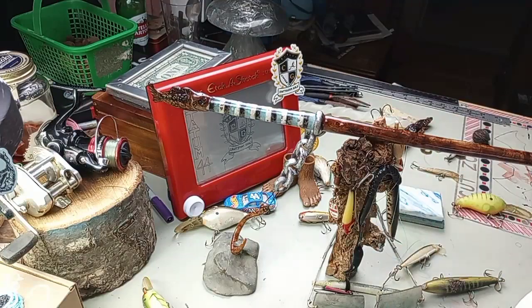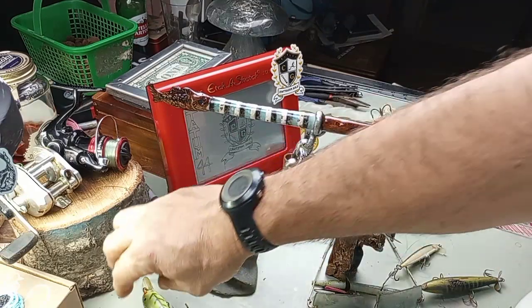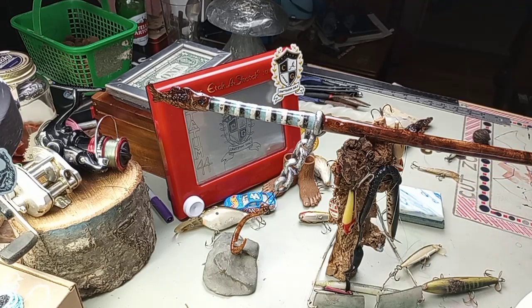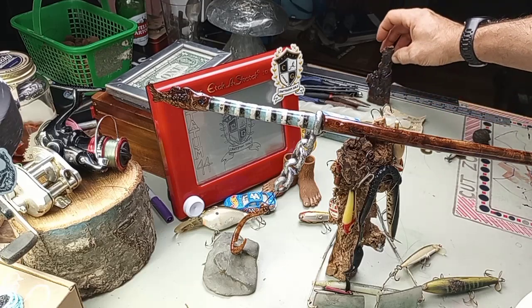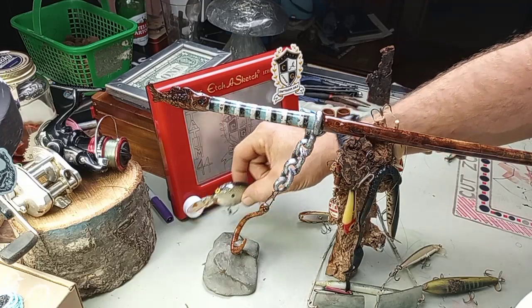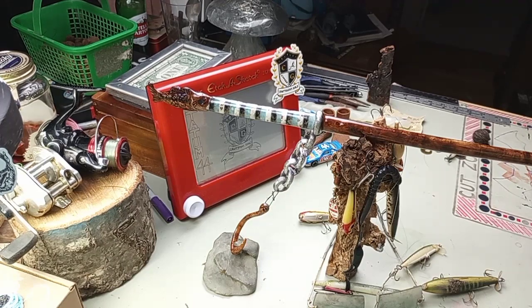And some of these lures, like that spinner bait there, I'm probably going to reclaim some of those beads and pieces for lures that I'm going to make with the 3D pen, and see if we can catch a fish with a lure made by a 3D pen. Which, segue alert, that's what we're about to get into once I clean up and get this stuff out of the way. We're going to mess around with the 3D pen and maybe talk about some streams coming up. One big stream that has to be planned out and put into place for the good people that have decided to join the Tatum 44.